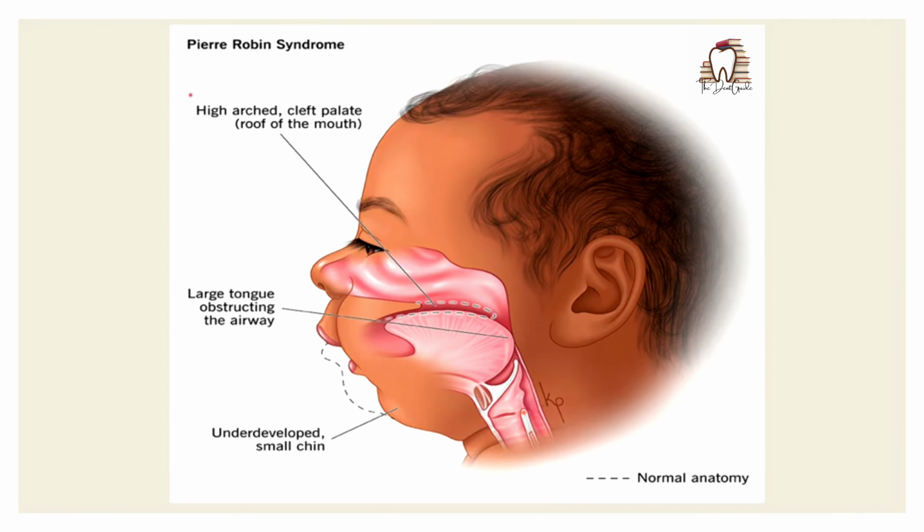As you see in this diagram, the lower jaw is small, called micrognathia. Due to smaller jaw size, there is no space for the tongue. The tongue moves back and blocks the airway, making it difficult to breathe, mainly during sleep. This leads to obstructive sleep apnea. Notice the position of the tongue. It is interfering with palate formation, and this leads to cleft palate.